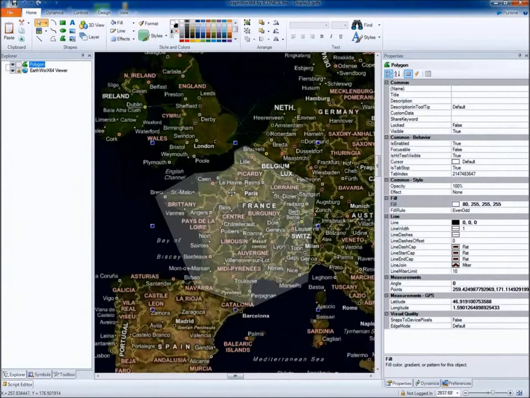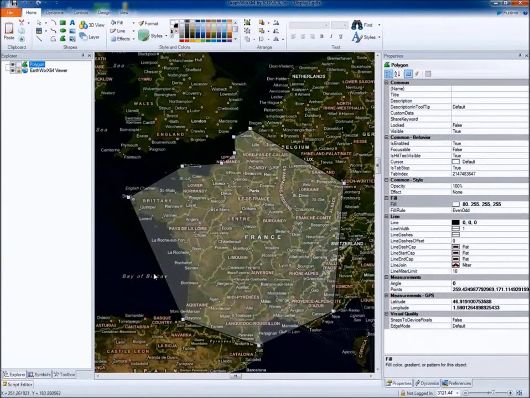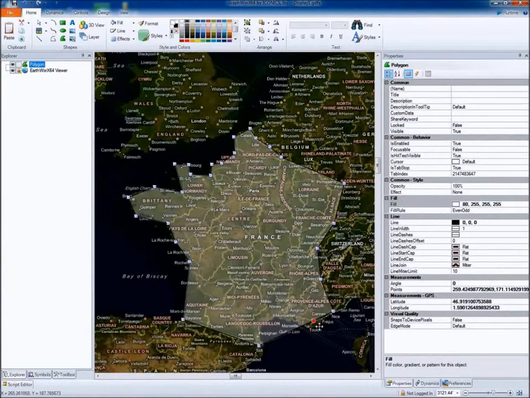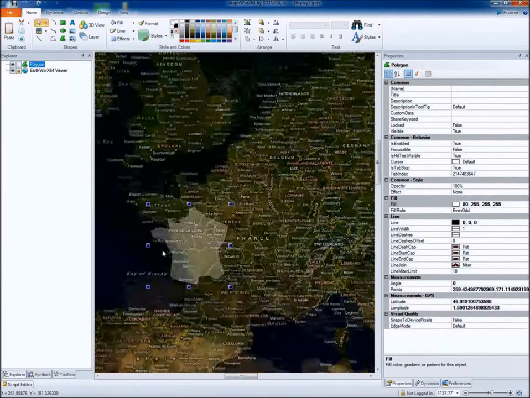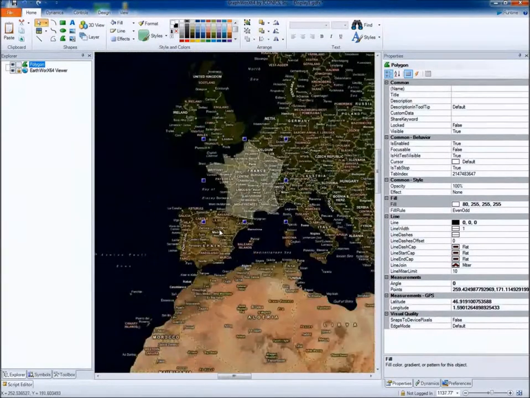So what you can do is again zoom in a little closer just to make sure that you can see it a little bit better and start working on the shape. I'll go a little bit faster now and I will not make it perfectly fine, but just to give an idea. After a while you will end up having a shape which is closer to the border than my current shape is right now. Okay, let's say that I'm satisfied with the result. Just a couple more. And here it is. At this point, let's say that I have created my shape which represents France.